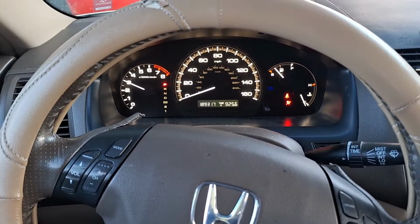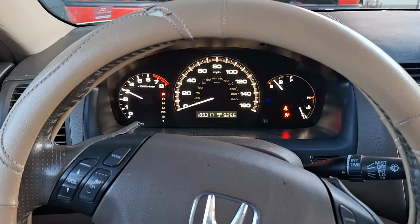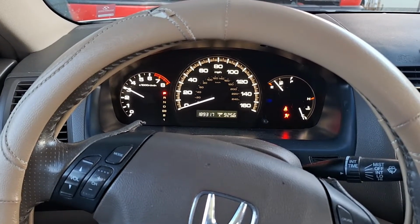Once you go through this, the fans are going to cycle off and on 2 times. After that, you can let it idle with the AC on for about another 4 to 5 minutes. And the throttle body is going to be complete with its relearn procedure.